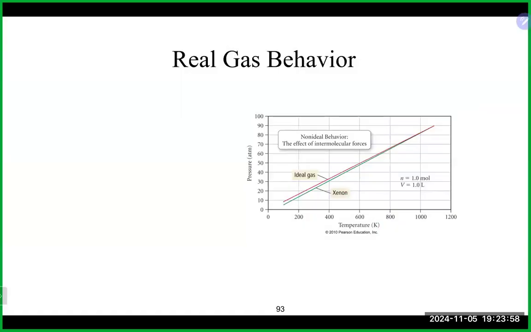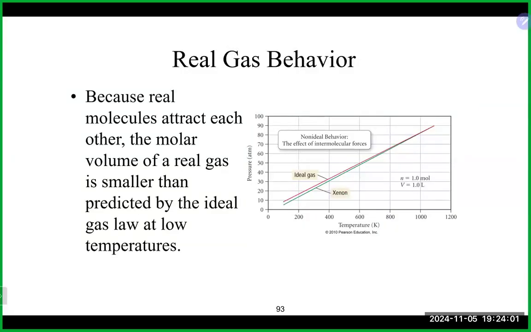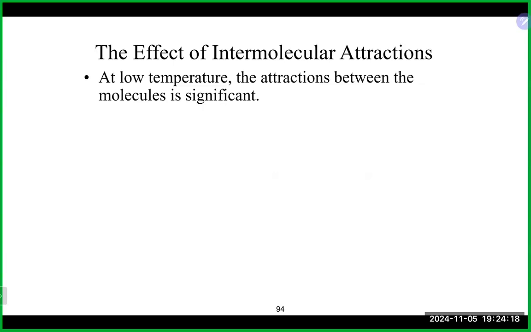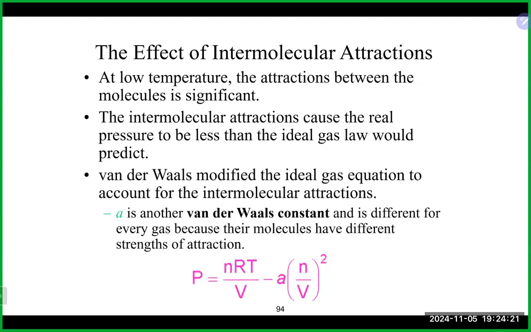Now, in addition to that, as we talked about, real gases will attract one another, and the molar volume of a real gas is smaller than what we see predicted by the ideal gas law. And again, we see some separation here when we talk about pressures. And that is based on the attractive forces that are happening. At lower temperatures, as I mentioned before, those gas molecules are going to be moving slower. They're just going to be in contact with everybody for a lot longer period of time than they would if they just kind of flew right by in an ideal situation.